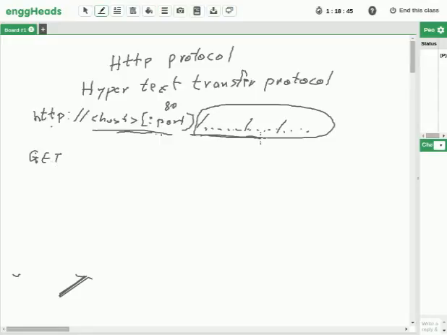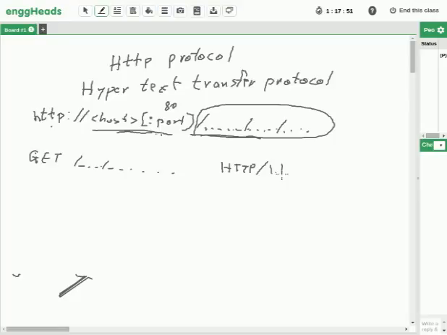Okay, so the resource, whatever is the resource here, that entire thing goes here. And then this I have to get using which protocol? HTTP. So it will just say, follow the HTTP slash version, so I might say 1.1. I want, get me this resource, and that's the protocol to be used. It's a protocol and version.